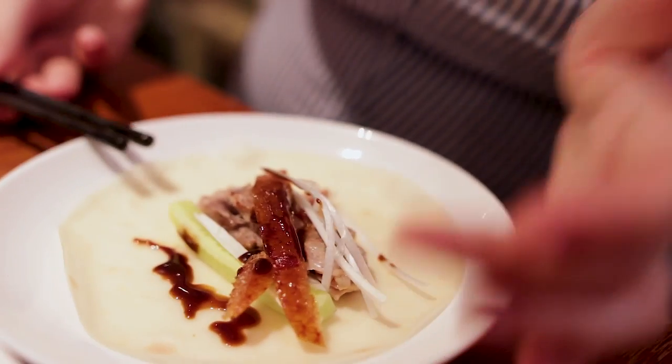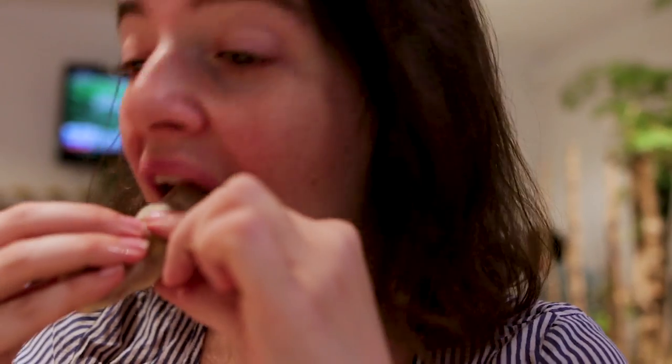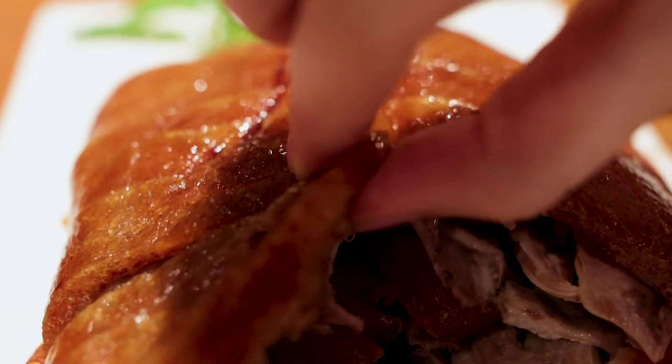This is so good. This is the best Peking duck I've ever had in my life. I'm not sure what the correct proportions are, but add a little bit more vegetable — there, now it's healthy. It tastes nothing like the Peking duck we have at home. At home the good part is the crispy skin, but the meat is often a little dry and not so tasty. But this is super succulent and very, very flavorful.